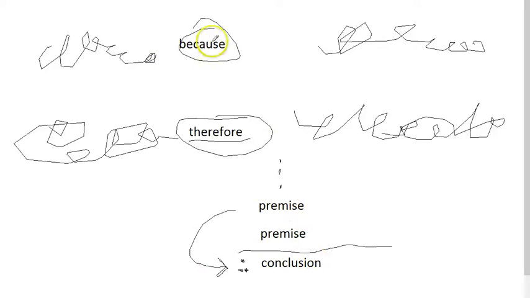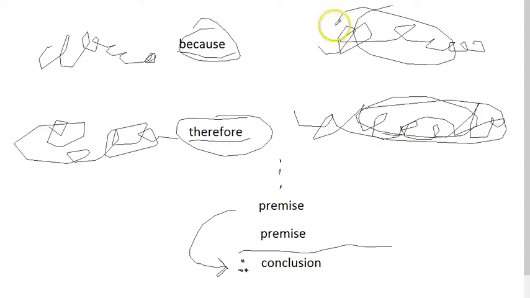If you were able to figure out, oh, because, therefore, from listening with your ear, you can say, I know there's an argument because there's a support relation taking place here between claims. You still need to be able to tell me whether something is a premise or reason marker or a conclusion marker. And the trick is really simple. When you're listening to this, blah, blah, blah, because, blah, blah, blah, or blah, blah, blah, therefore, blah, blah, blah, figure out: is this claim over here a premise or a conclusion?